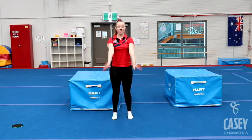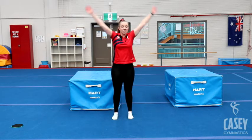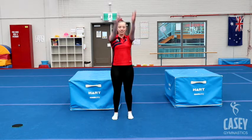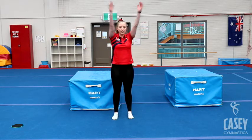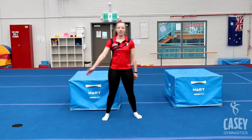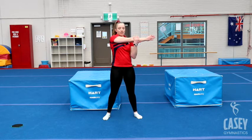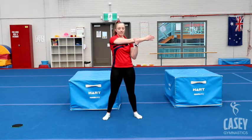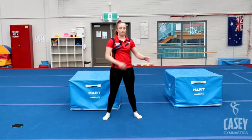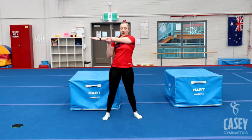Starting with our arm circles. Stretching out nice and wide. And going the other way. All right. You're going to have one arm nice and straight across your body, and using your other hand to stretch your muscle across your body. Good job. And other arm nice and straight. Use your hand to stretch.